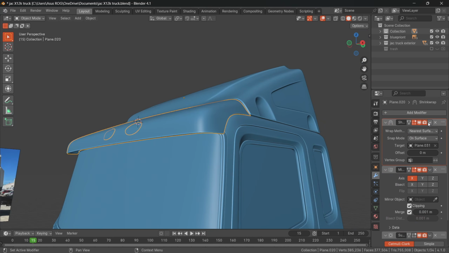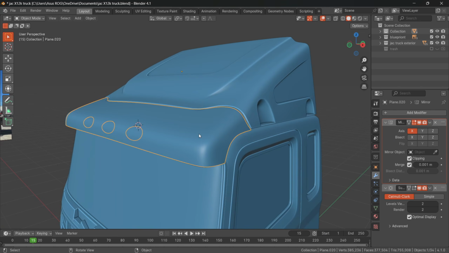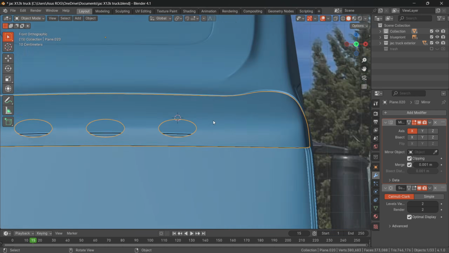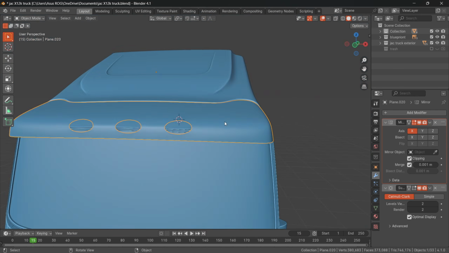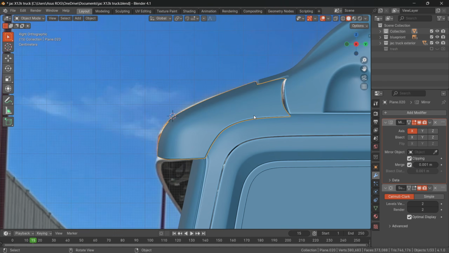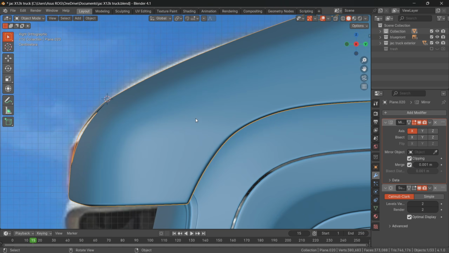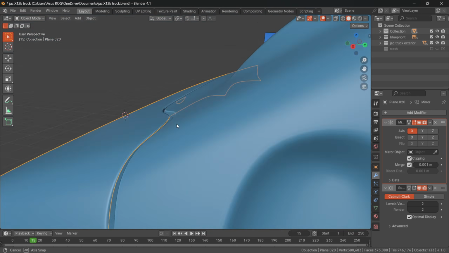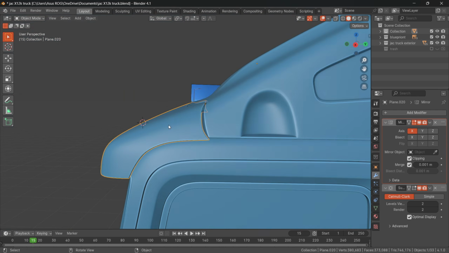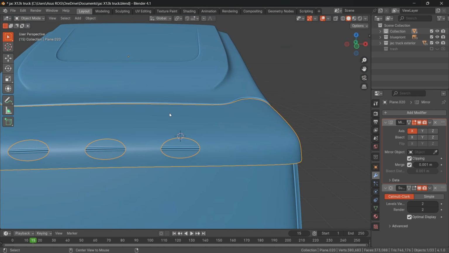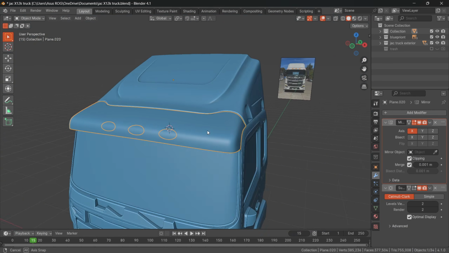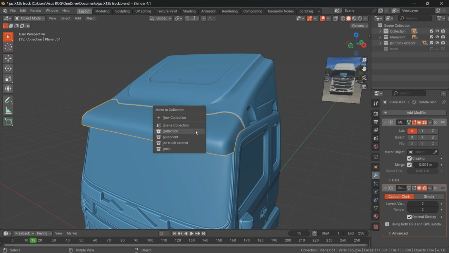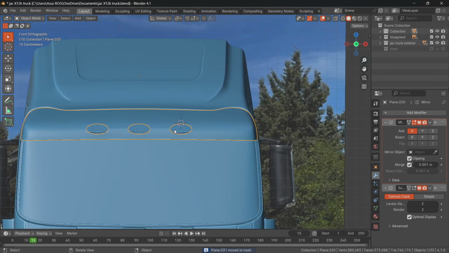Yeah, and then let's try to apply the shrink wrap modifier. So yeah, let's see if nothing else is messed up. So no, so yeah, let me bring back that object, and then move it to the trash collection like this.